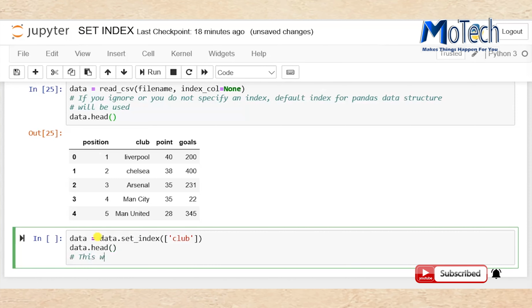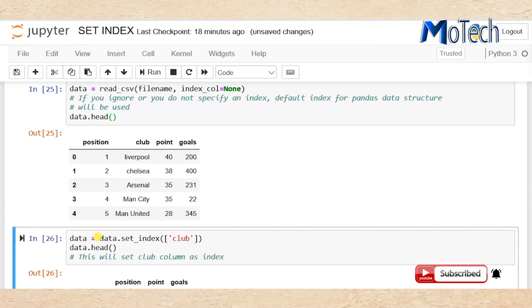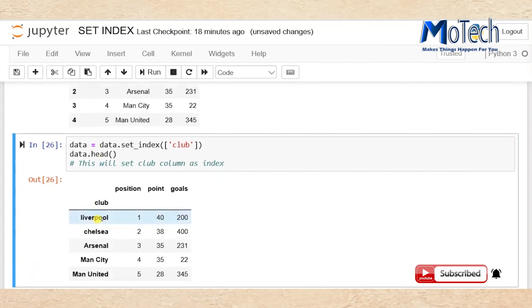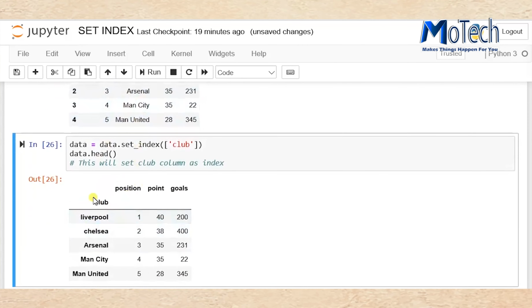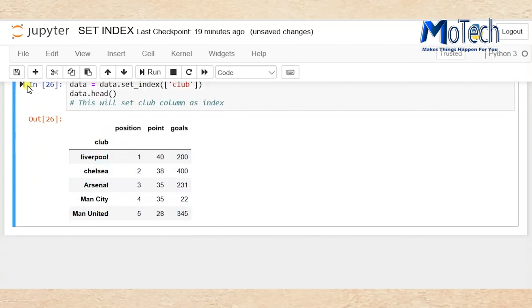Put a comment: this will set club column as index. Now we can see column called club is our new index.